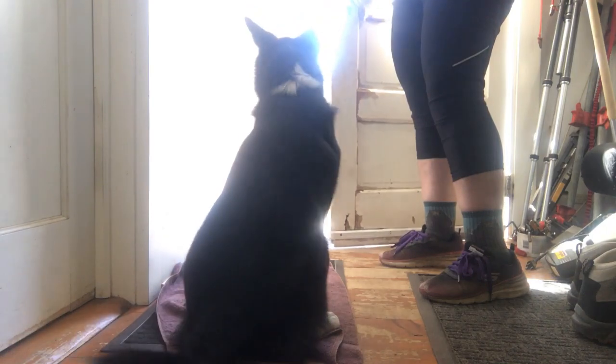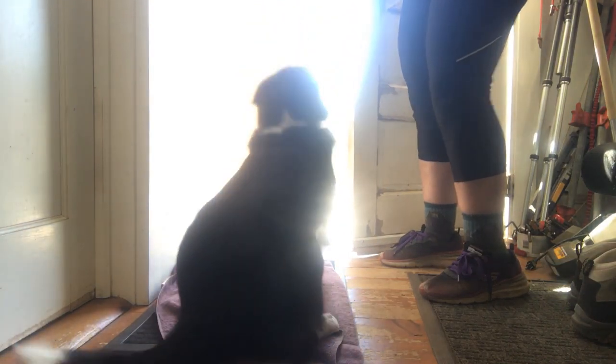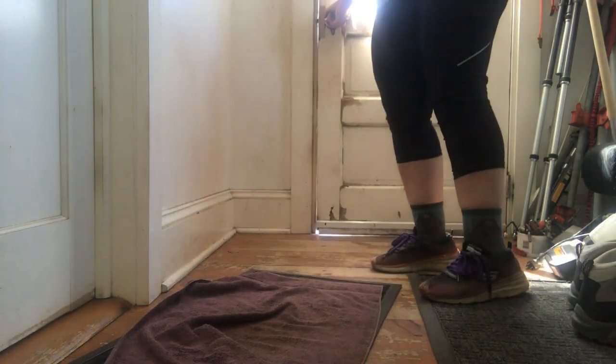Good. Okay, go. That was beautiful. Nice job. So what you do is, just like with the impulse game where you open and close your hand, with the door, you have to be careful not to catch their nose or their feet or anything. But the idea is like with him, if he's jumping up and down, I got my hand on the doorknob, and I don't do anything until he stops.